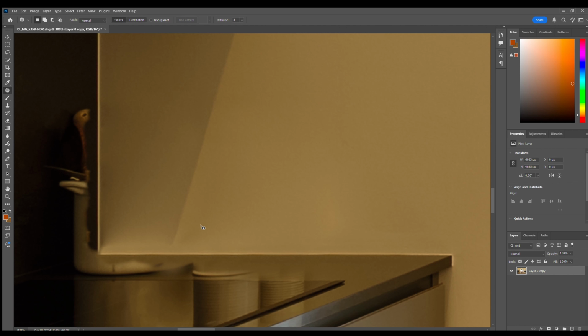Now I need to fix this bright light, so the gradient really doesn't match. I'm gonna just go ahead and use, first of all, the stamp tool and just go like so. I wanna get close to the edge, just fill it up. Now it's much better. I go like so, okay. I'm gonna use the patch tool because I can see lots of different color here, better, and like so. That's it.